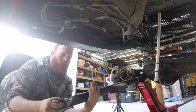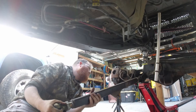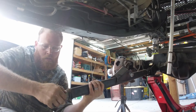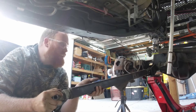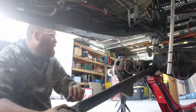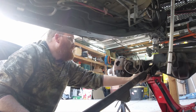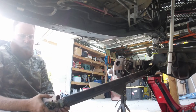These are opposing threads — this is left-hand, that's right-hand. It's wise to do that so you can adjust your links on the vehicle without having to take a joint off. Because I know this axle is pretty much where it needs to be, thanks to the 40, I'm only going to leave about three-eighths of an inch there.